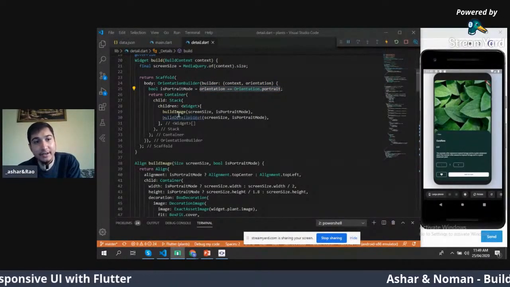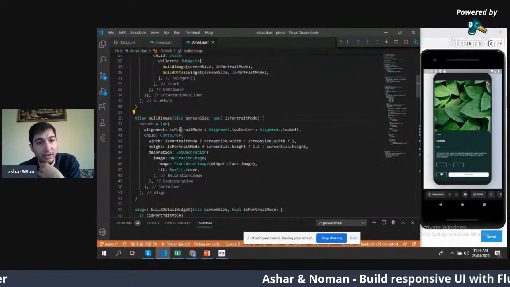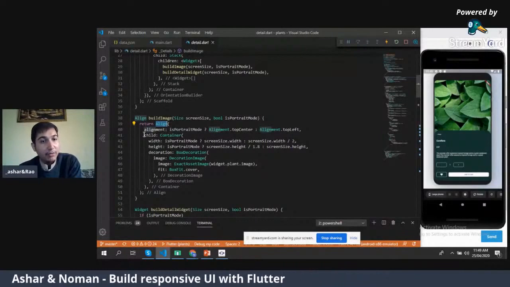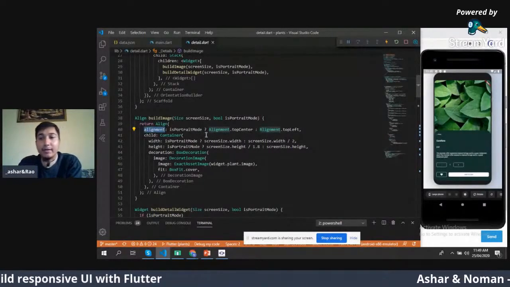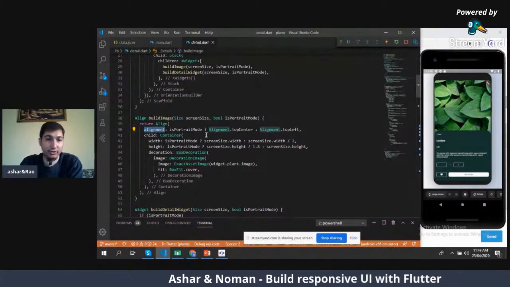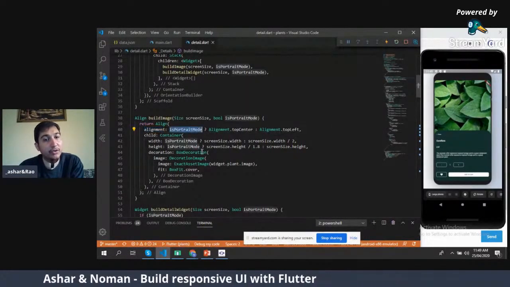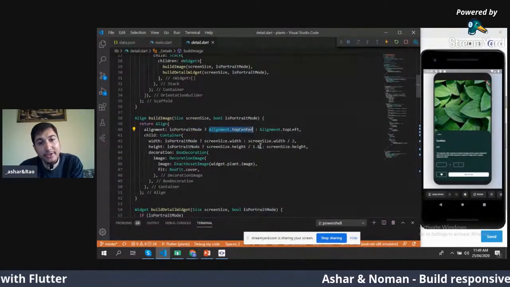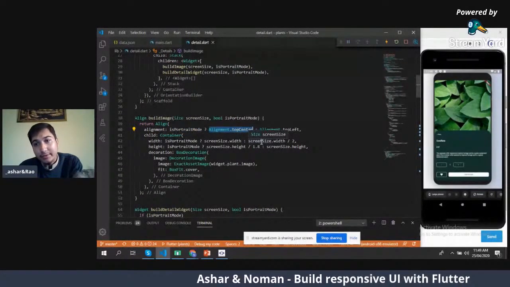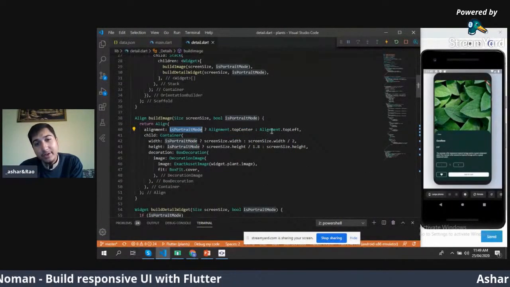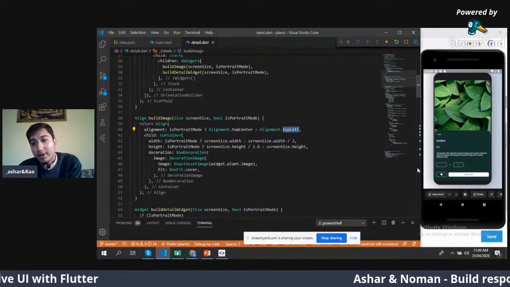So first is the image. We use an align widget in which alignment is decided on the mode of the orientation. If the mode of the orientation is portrait, we align it to the top center of the screen. If landscape mode is present, it is on the top left.